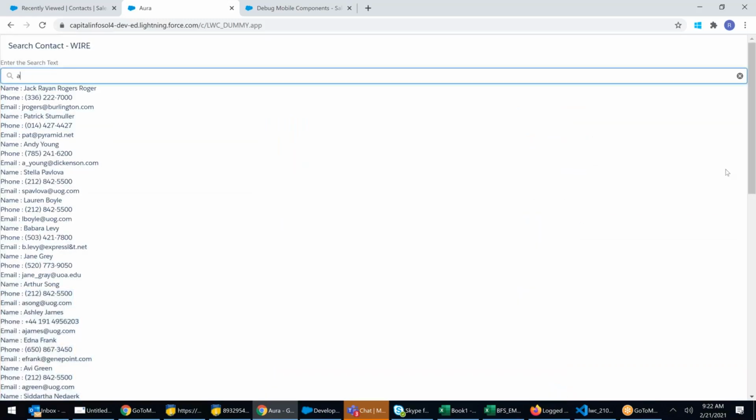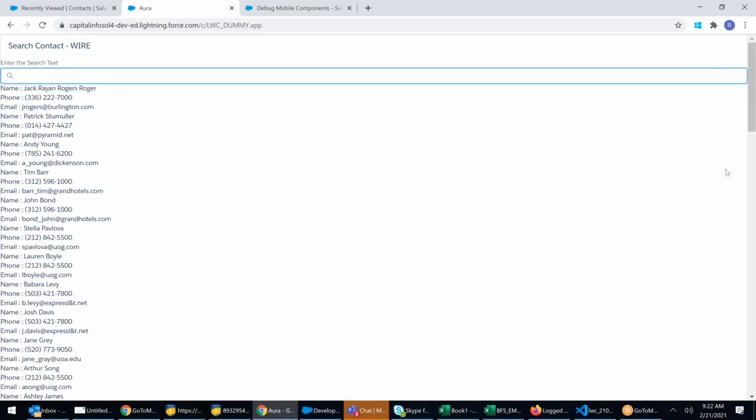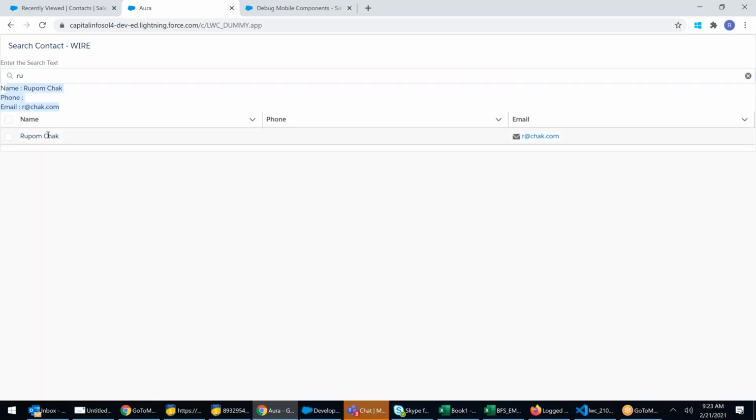Pravina, PRA, PR, RU. So that only one data came. And that only one data is displayed in the table also. Now you can include the search also, right? Save button also you can include. What I did, handle save, copy that program from there to here. Anybody can change the grid.